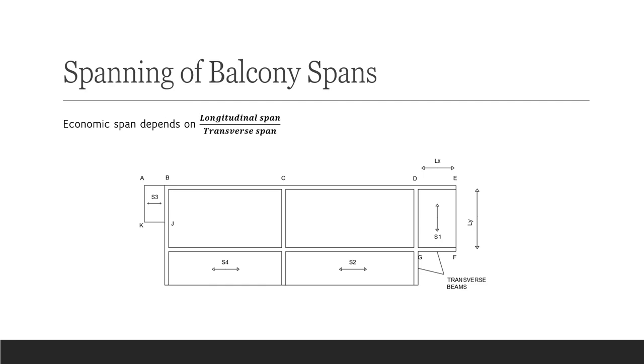In case of balcony S3, which does not extend over complete length of room, transverse beam could be made available at AB by extending the beam CB. But it would not be available along JK, as there is no floor beam inside in line with it. In such case, the slab will have to be designed as cantilever slab, because if we provide secondary beam at JK, it will induce torsion in beam BH.